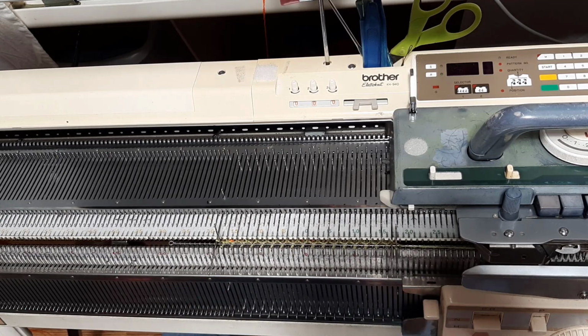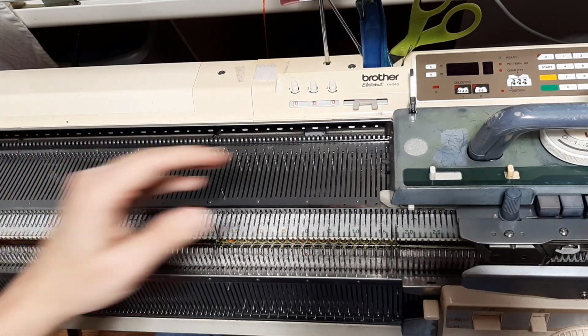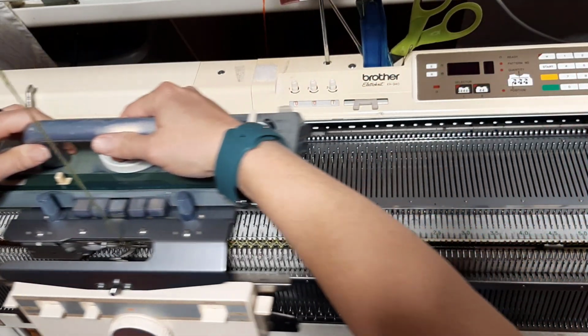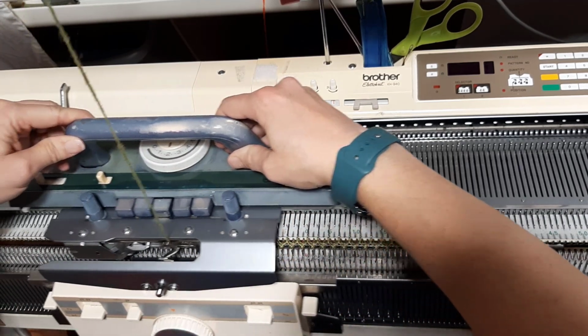Ribbing. So nothing is in part. Everything's in N for normal. Double check. Nothing's in part. Going across. Okay, 14 rows, tension 2, 1 by 1 rib.